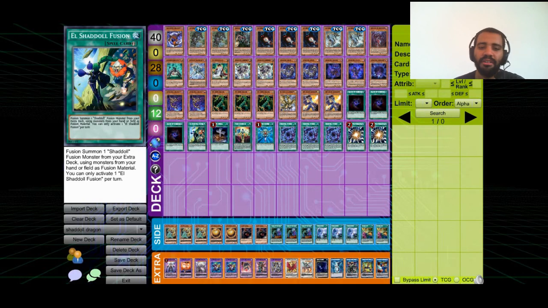Next we have the 1 El Shaddoll Fusion. This is simply a one-up because you can send it off of any Schemata or construct and you get it back later, especially when you're linking off the monsters. So this is just an option to have.